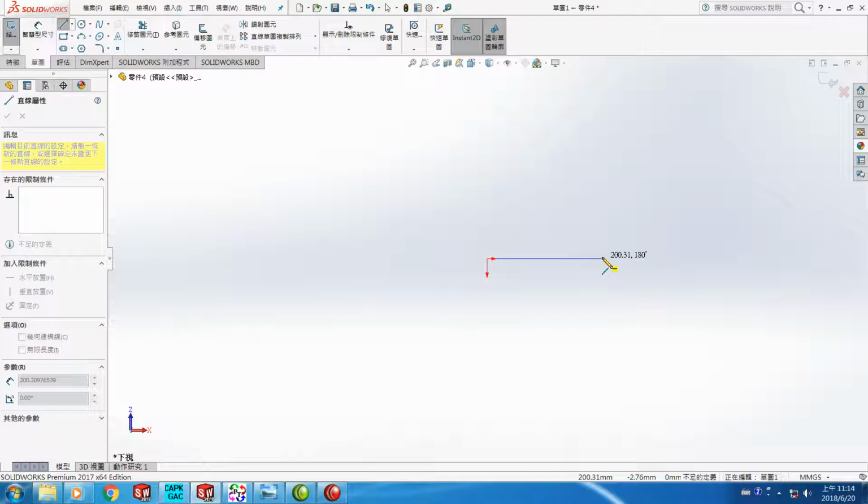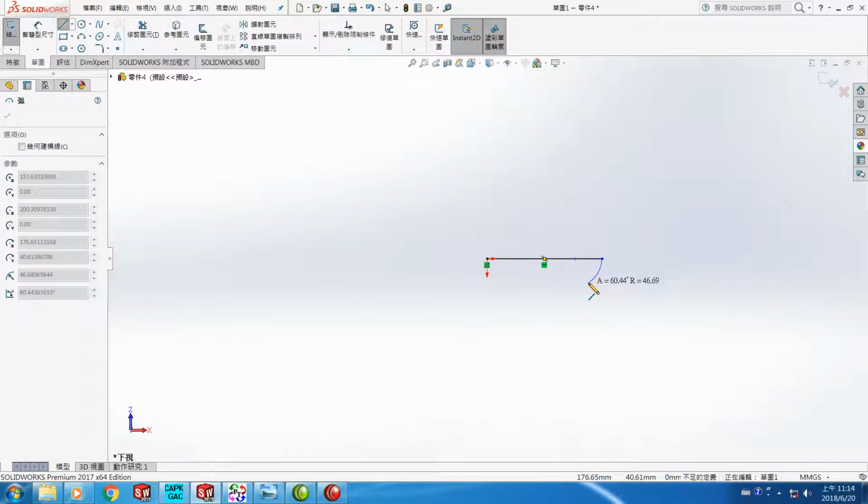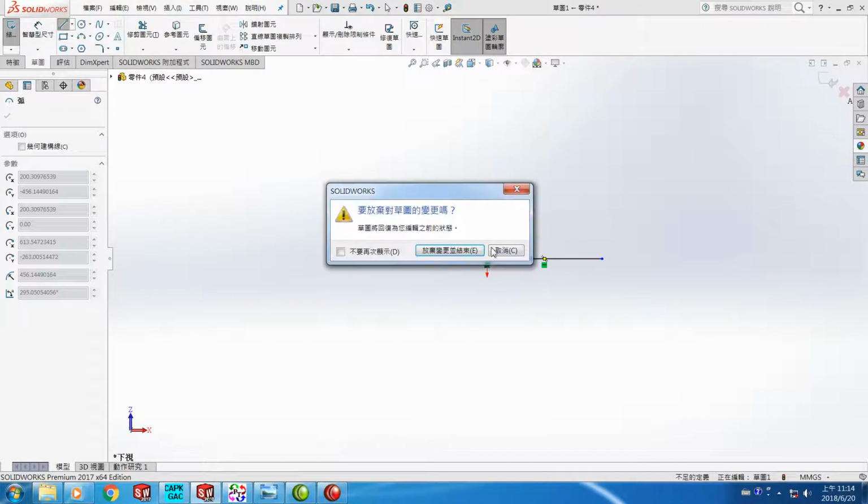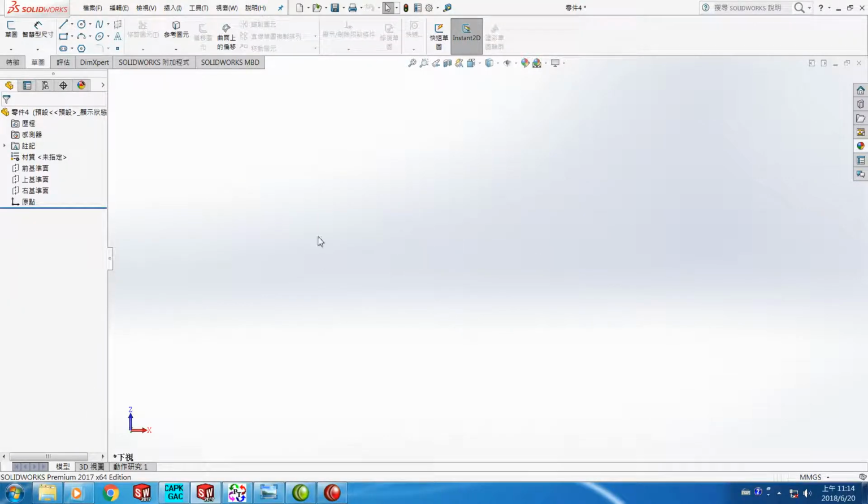Once we move the mouse, we cannot change any value because the display changed. So we close it to do it again.